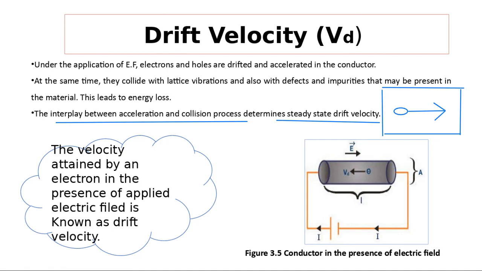Yes, it depends on the material. Here we are talking about conductors, and we know that the behavior of semiconductors and conductors is different, because when we increase the temperature the resistivity changes. According to the material, you have different behavior. In conductors the resistivity increases with the increase in temperature, and in semiconductors the resistivity decreases. Depending upon that, you have the drift velocity.